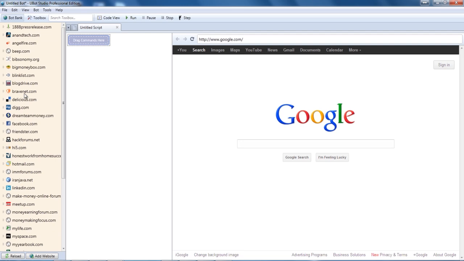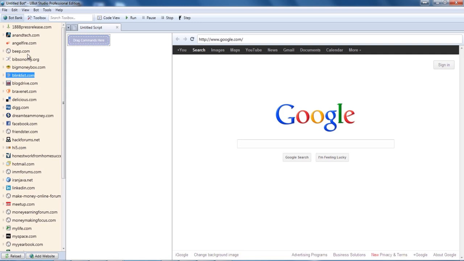And once you put it in for submission, all member submissions are going to be moderated, and so once it's approved, it'll be visible on your screen. It won't be visible until after it's been moderated. So let's take a look and see what we have on the left hand side here over in the Bot Bank. Bot Bank, as you can see, already has some scripts loaded in it, and I'm sure you can already see them in your version as well. But there's some different things that you can do with them.